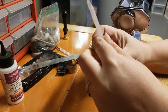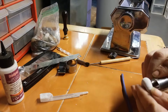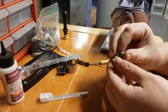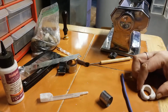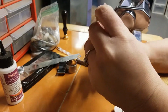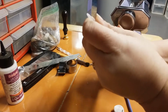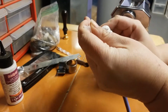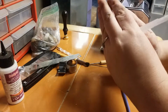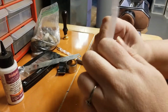Let's see, is that a good? That is. All right. Let's do this. Now, I've just cut a hole. So put it just like that, and then we're gonna squish it around. It's just giving it a base. Like I said, you're not gonna see the white. Well, you might see some of the white, but I'm gonna color it. So I'm gonna pull this here.